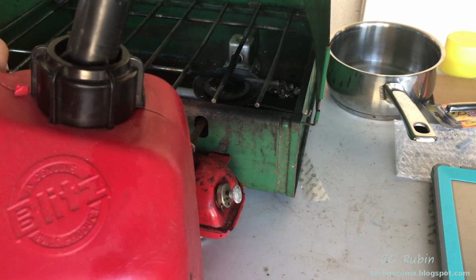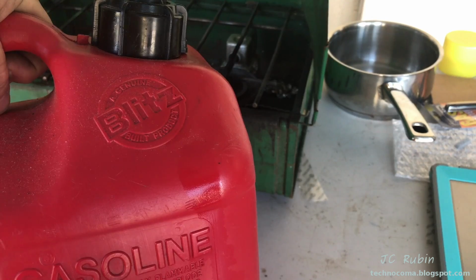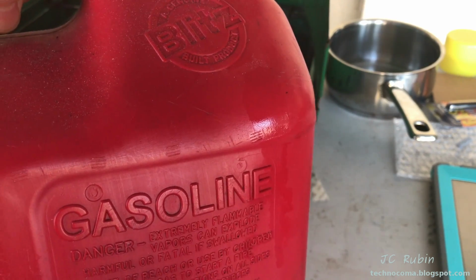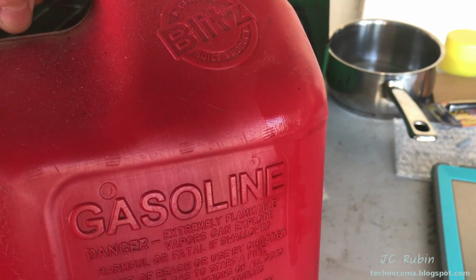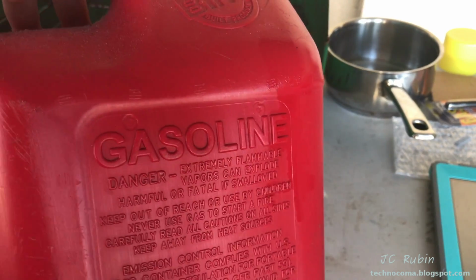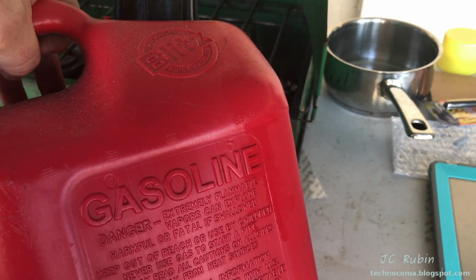As we move over to gasoline, I'm telling you, we're upping the ante. I was heading over to the gas station and I saw this jug. I pulled this out of my shovel head right before I was doing my engine rebuild, emptying the tanks. This was in there for, I don't know, maybe 2.5, 3 months before I drained the tanks. It's not nasty or putrid or anything of that matter, but it's not fresh gasoline straight from the pump.